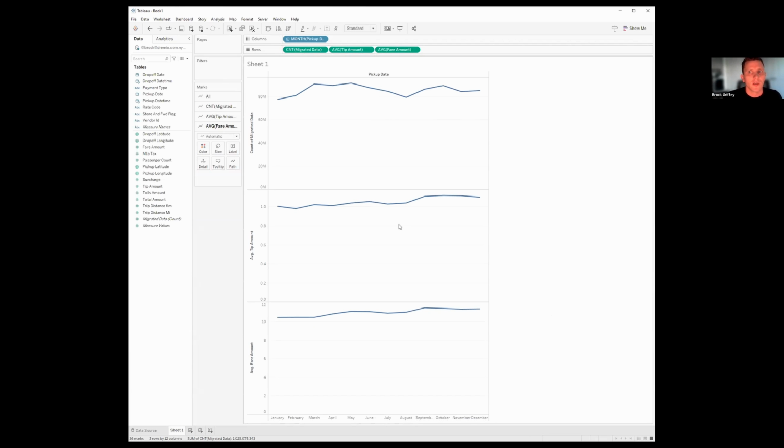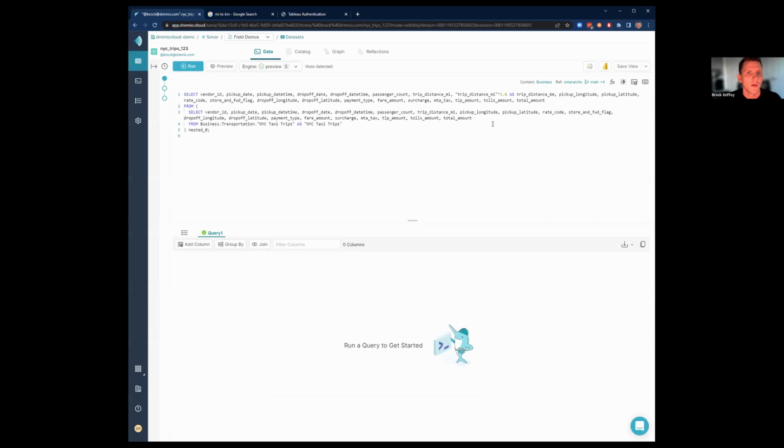So this just gives you a really quick, easy, fast way to build these dashboards, apply anything you want to do inside them. And then at the end of the day, you can share it to the other users and have that access to that data. Going back over to Dremio, you can see that we have in the jobs page all these queries.